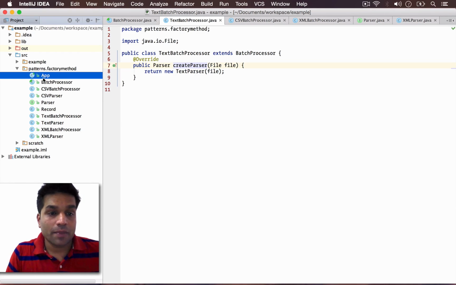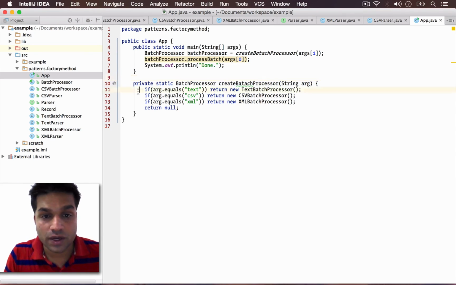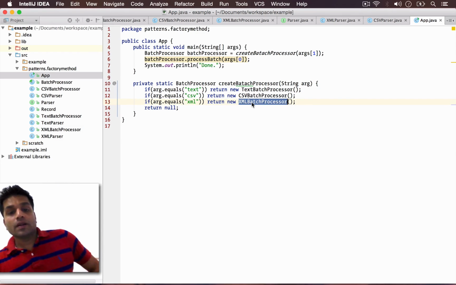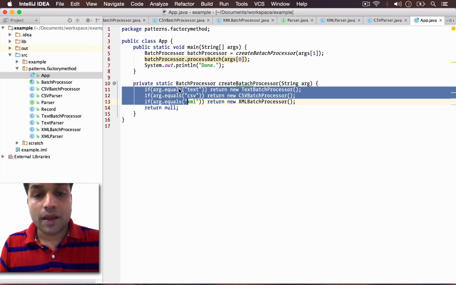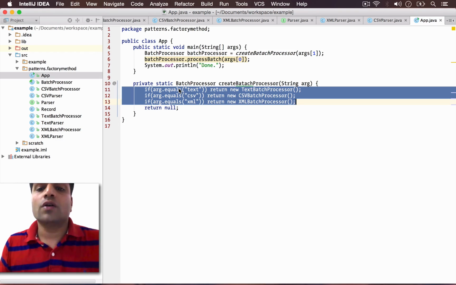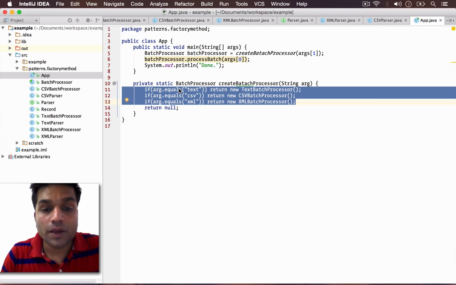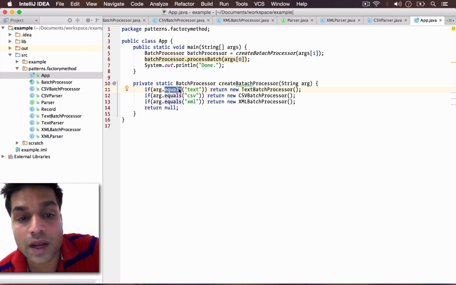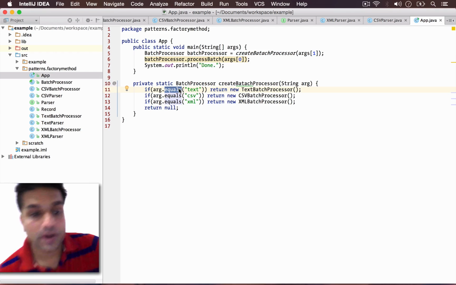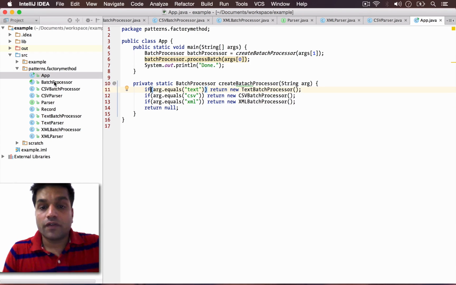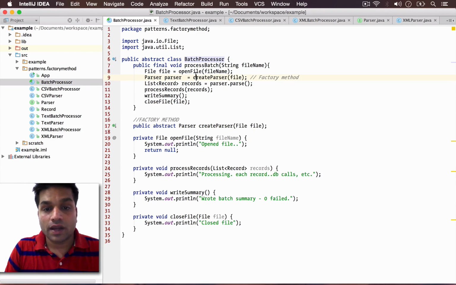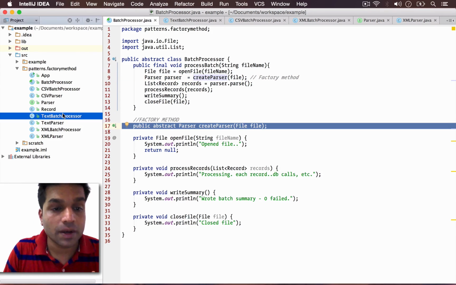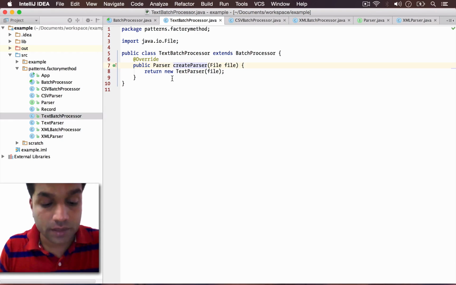And if you look at the app here, we added some logic here to create based on the format. Some people kind of misunderstand this as the factory method design pattern. This generally is not considered the factory method design pattern. This is considered as static factory or simple factory because it's not conforming to the Gang of Four definition of having superclass and the subclass decide what exactly to create, right? So that's all there is about factory method design pattern. Basically, the basic thing that you have to keep in mind is that there's a contract and there's a factory method. Basically, a method that is a factory, and the subclasses create the actual implementation.